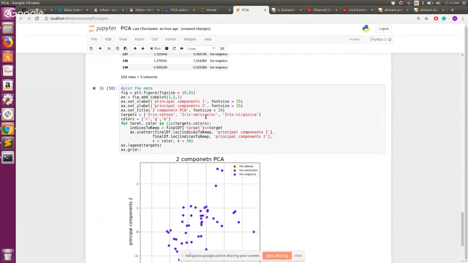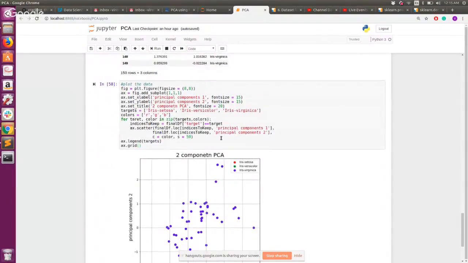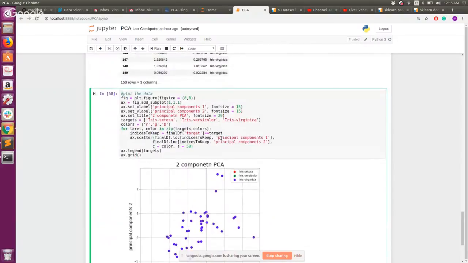Colors are red, green, blue for setosa, versicolor, virginica. Why are they not different colors? They should be red, green, and blue.